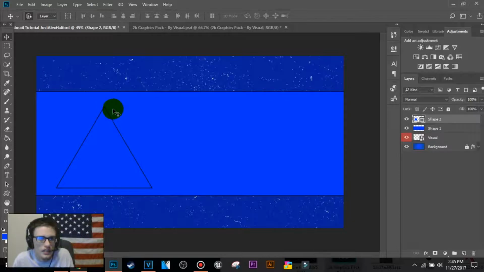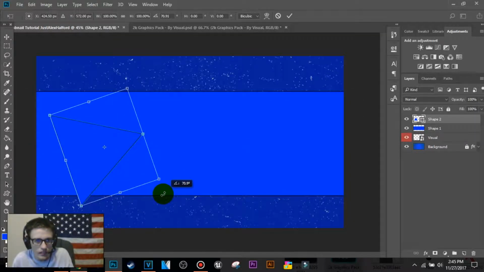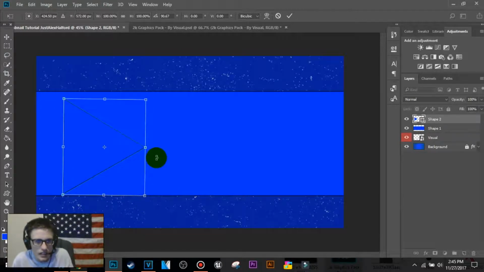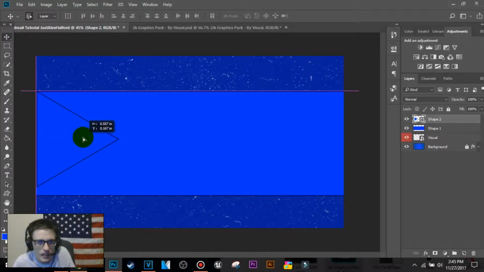Move tool, Control T. When we go to blending options, we're gonna add another stroke. At the rotating, you can't get 90 degrees on the dot, but 90.1 degrees should be fine. So back to the move tool. Oh, make sure you're hitting apply first, or enter.